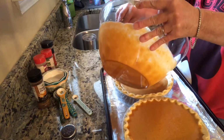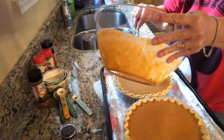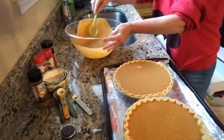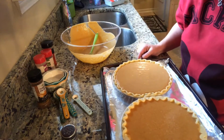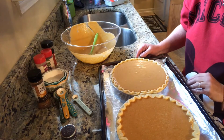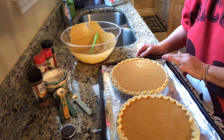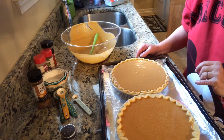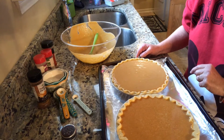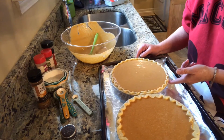Let's see how much mix this made. Not quite as much as the other one, and I think I overfilled that, but it'll be okay. Okay, so this one is a whole lot lighter in color. I don't know why. I mean, this one has brown sugar, this one has white sugar, heavy whipping cream, this one has evaporated milk. So maybe it's that heavy whipping cream that's giving it that light creamy look. But it's definitely thicker than that one.